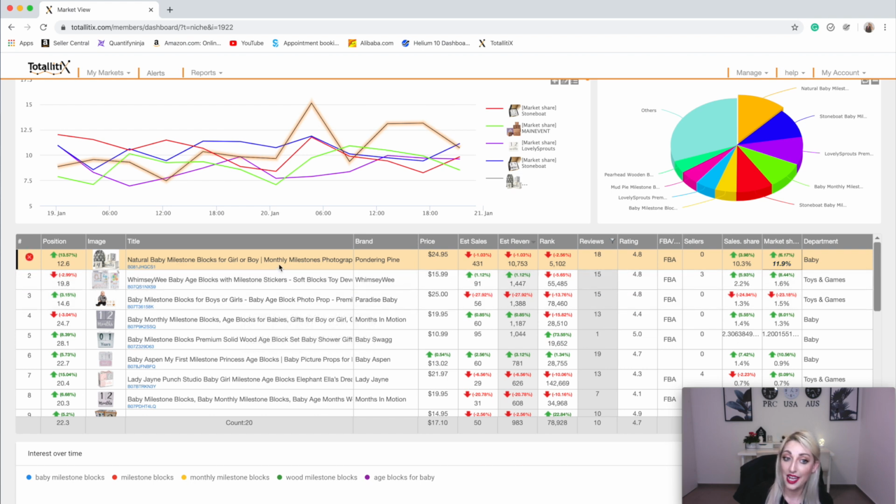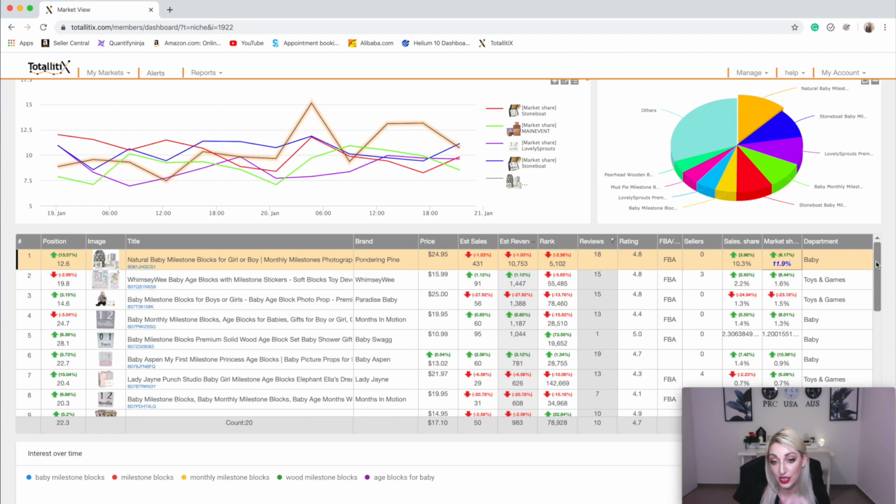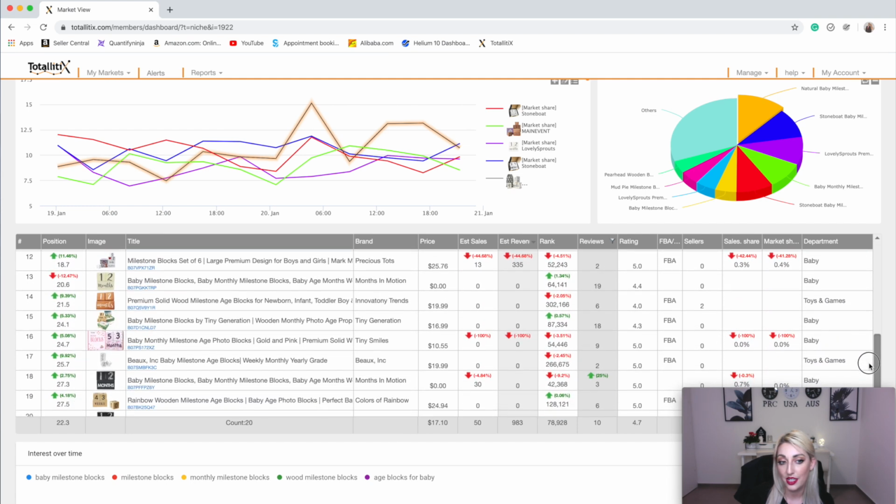I can see that the number one seller, remember this is the number one seller, has 12% of this market. The number one seller who has less than 20 reviews is actually dominating this niche right now. I can also see they're the only ones making over 5K with less than 20 reviews. And I can see how much money the others with less than 20 reviews are actually making.